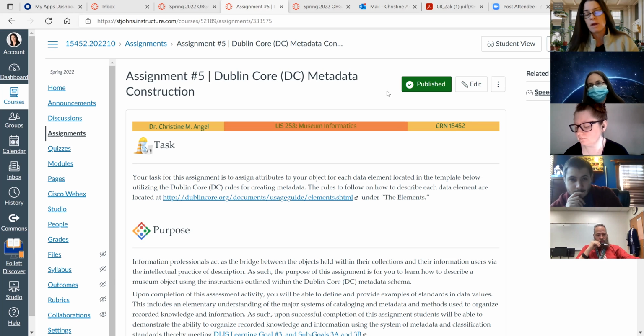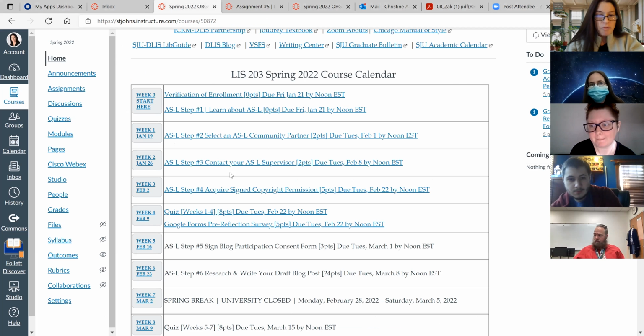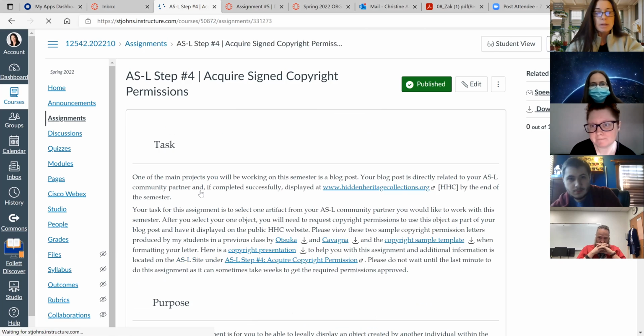You go to jail, you get fined for that kind of stuff. So if your object's in the public domain, please do not think that you've got to go out and get additional permission. If it's in the public domain, it's going to say right there, and that's what I want evidence of. So follow the template that I provided, especially within LAS 203, for your copyright permission assignment.